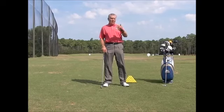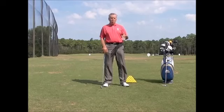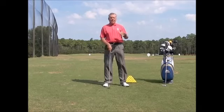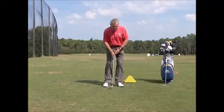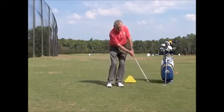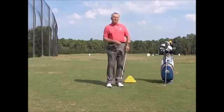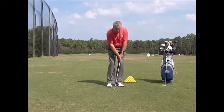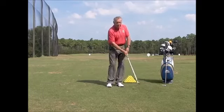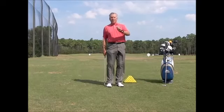Something you can use instead — but only for short shots — would be a popsicle stick. You slide it under your watch and into your glove and practice your chipping or putting with it; I wouldn't go much bigger than that. If you're bending a lot it could dig into you and hurt you, so just use it for short shots. The wrist tactic I can use even in the full swing because it's not going to hurt me.